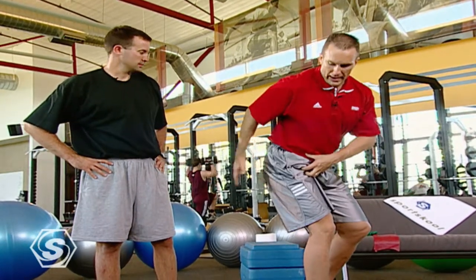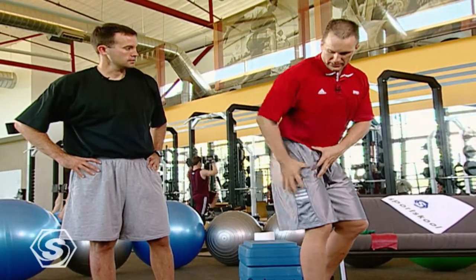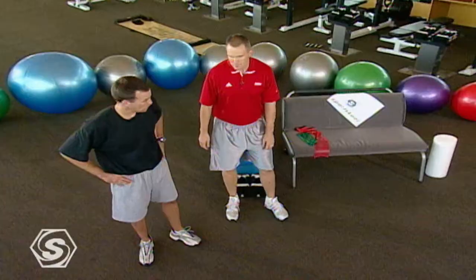We really want to rely on the hamstrings and the glutes to be able to help stabilize the hip and the knee. Great job. Great job.